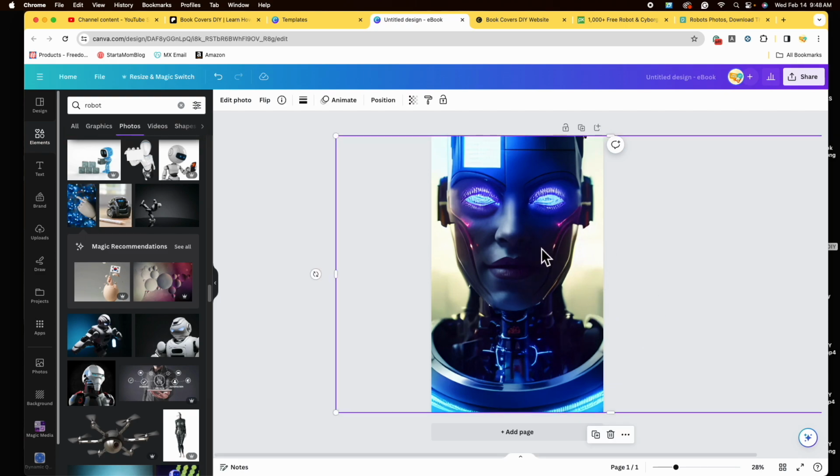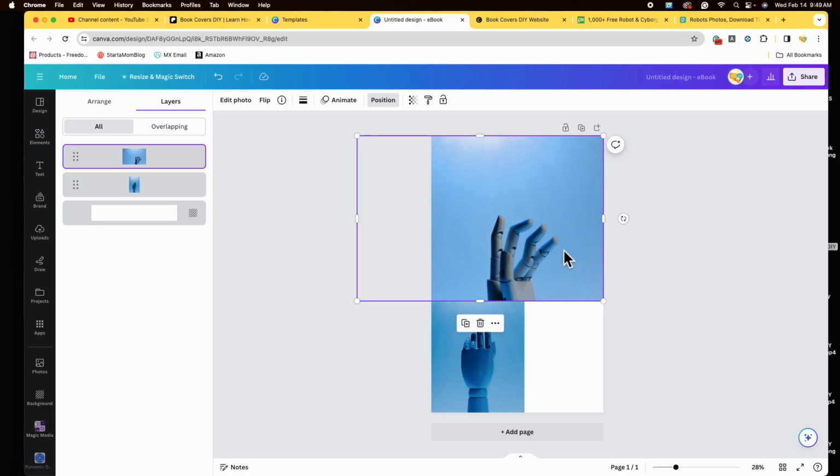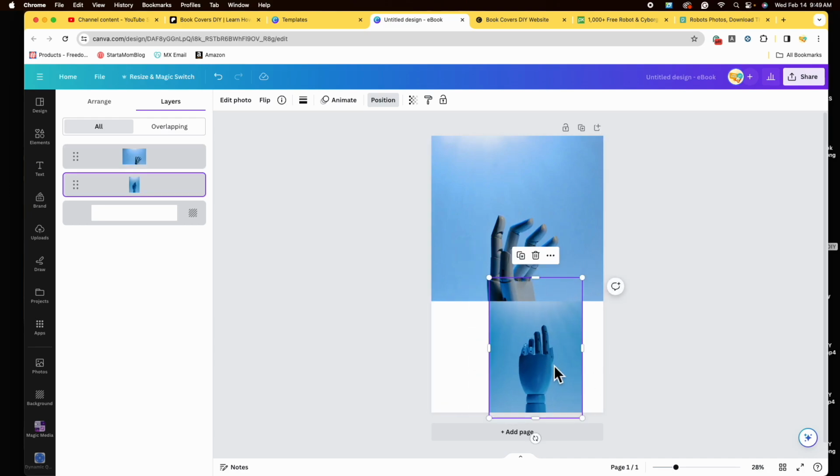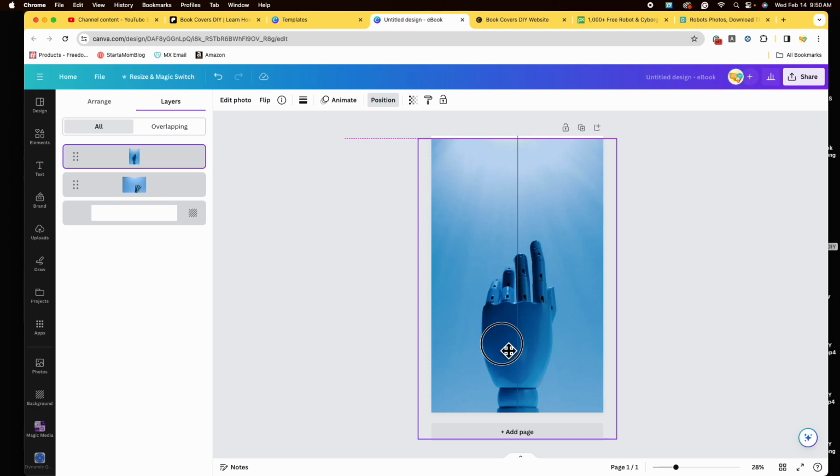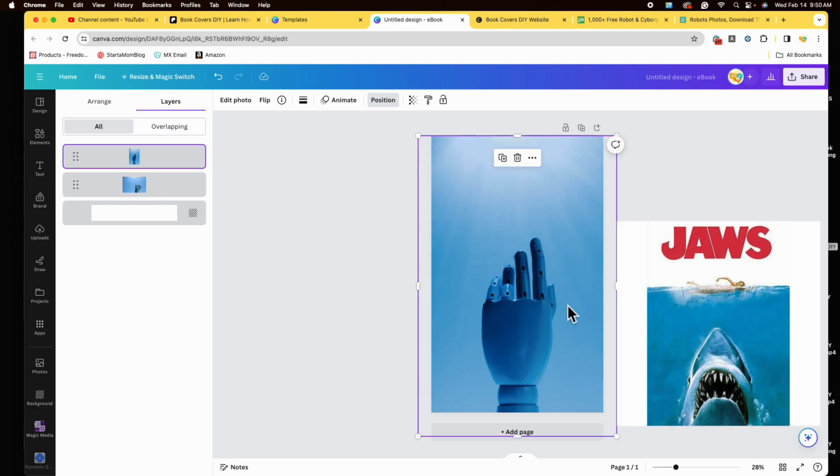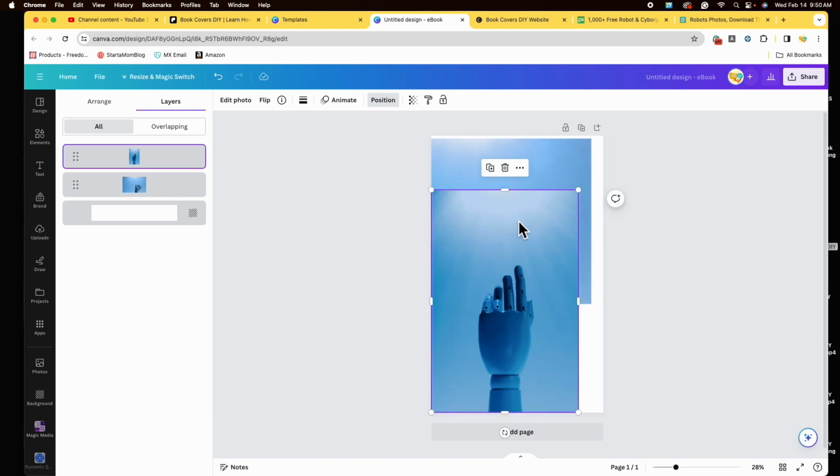but I'm really liking the hands. I kind of like less is more. So I'm going to click on this one and delete that. I'm kind of liking the awkward placement of these fingers rather than this one. This one's a little bit too perfect. This one also reminds me of the movie poster for Jaws, the way it's positioned. All right, so I'm going to delete this one.